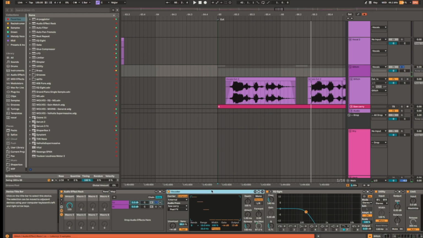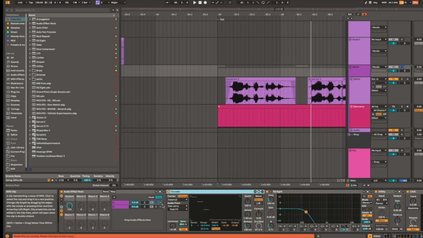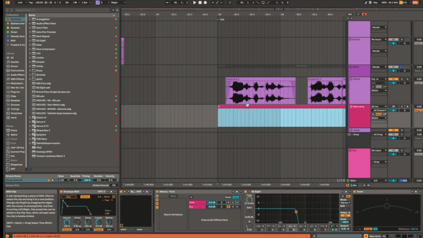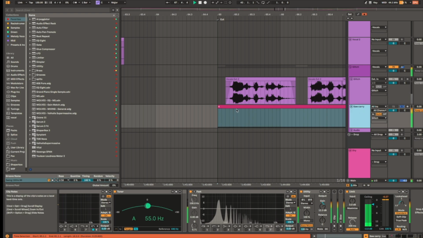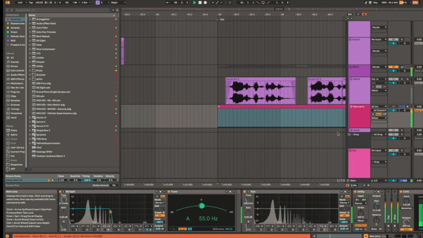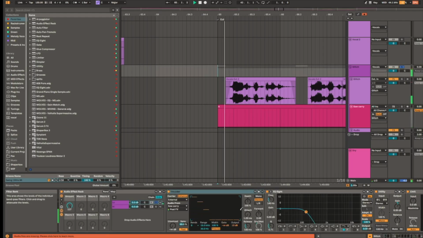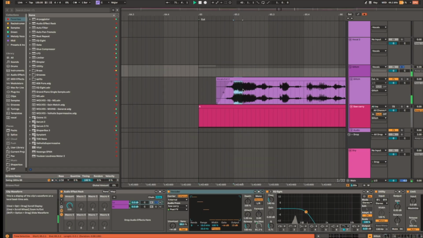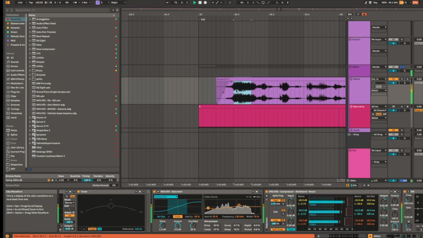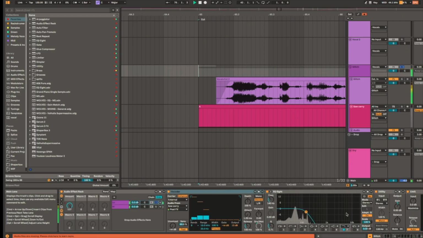So the low layer has a vocoder on it, and it has an external carrier, which is this. So this is muted. You don't actually hear this in the song. It's just a sine wave playing A, or saw wave playing A. And we're using the vocoder to use that saw wave as the carrier. And what that means is that anytime there are frequencies here in the vocal, they are going to be kind of replaced with a saw wave, which means that our vocals sound like a robot, like this.